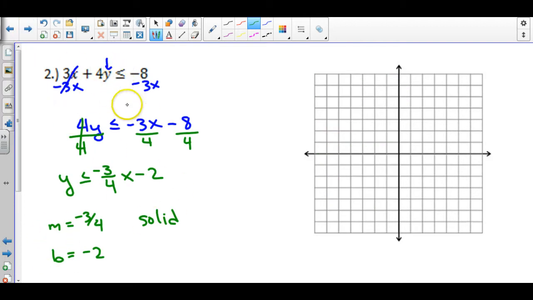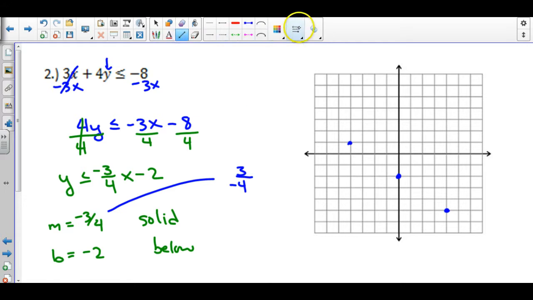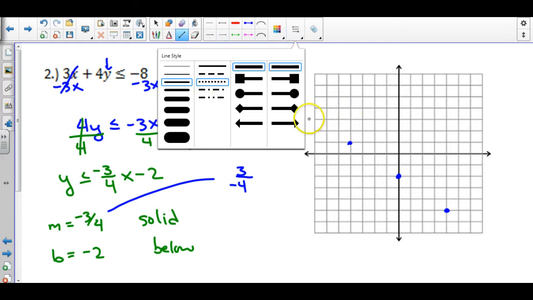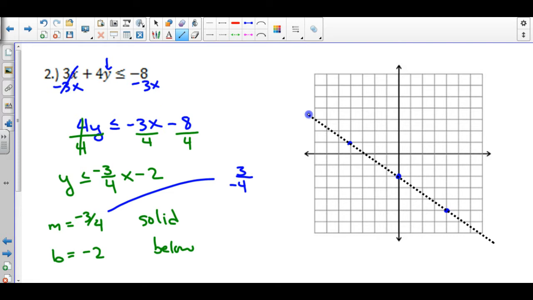Last thing, since we are in slope-intercept form and I have a less than sign, that means our shading is going to be below. Now that I have all this information, I can go to the graph, starting with the y-intercept of -2. I'm going to go down 3 and to the right 4. I also get asked a lot what if I attach the negative sign to the 4 instead of the 3? That would mean a rise of 3 and a run of -4, which is still going to be on the line. So I'll grab my line tool and connect these points. The only thing is, this should be a solid line.